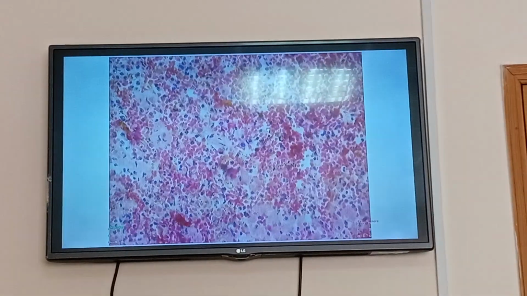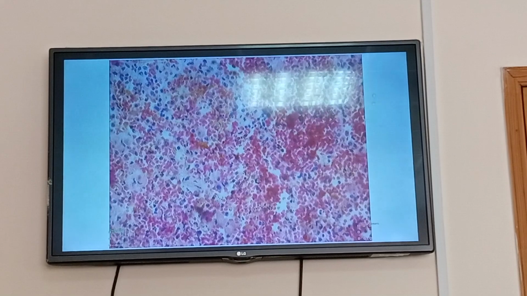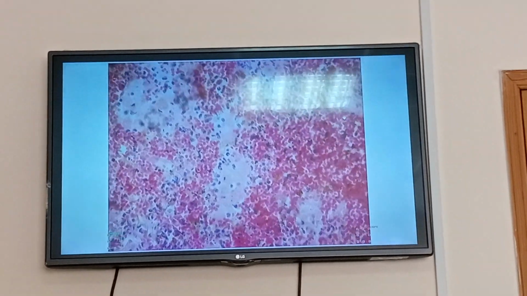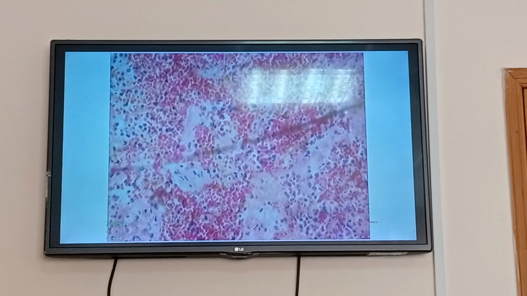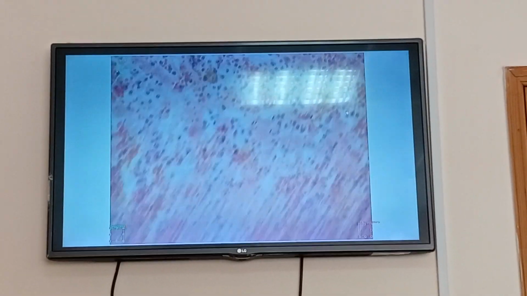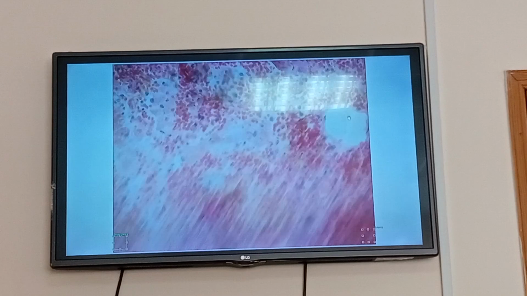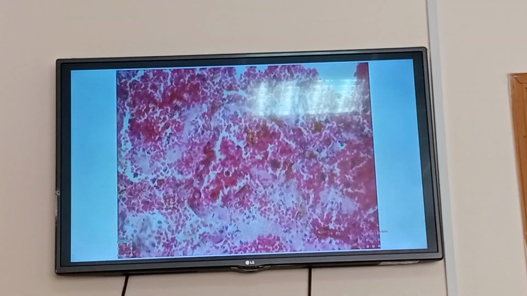Inflammatory exudate, which is hemorrhagic exudate, U-shaped nucleus of the cells. These are neutrophils, acute inflammation. About the wall of alveoli, this alveolar wall is thickened here. Then a thickened alveolar wall.